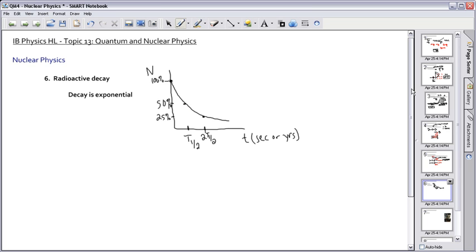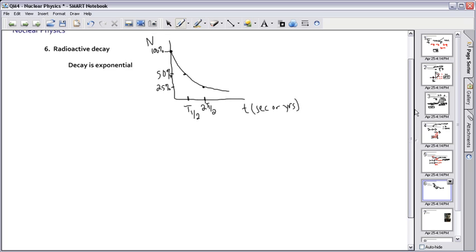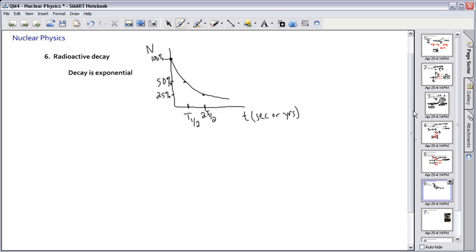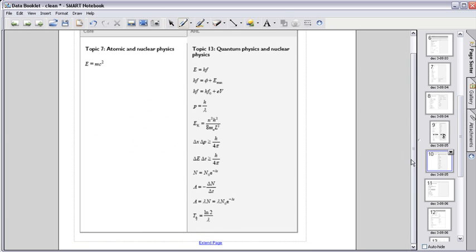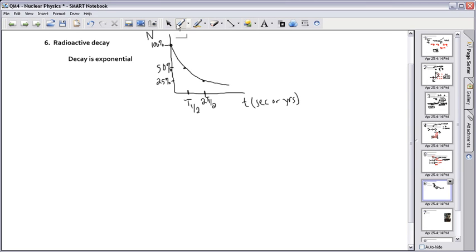So I want to actually start describing a few of the different equations here that we get because there's an equation that describes all of this so I'll get it on the equation booklet. So trust the equation booklet, look at our equations here. We have N equals N0 e to the minus lambda t, I'm going to write that one down. Maybe I'll do this in red here. So we have this equation here, N equals N0 e to the minus lambda t.